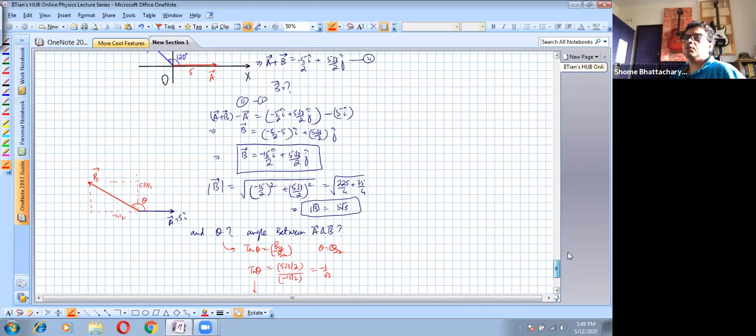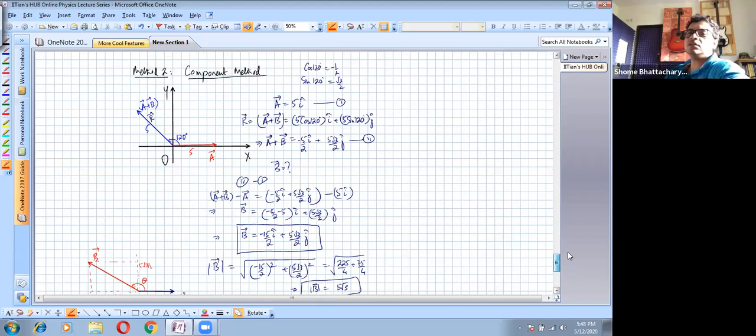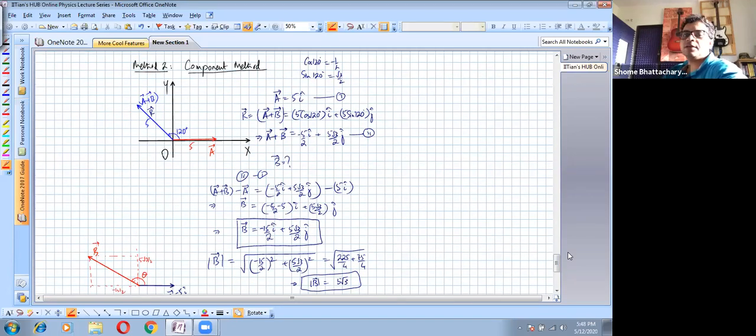What's happening in the component method is that the question is not giving us A and B with respect to some coordinate frame because no diagram is given. That means we are converting it to components and then again converting it to angle and magnitude. So components we have to decide ourselves. We have to decide what the coordinate axis is and then remove the coordinate axis from our diagrams or from our analysis, because we are giving the answer only in terms of mod B and the angle.